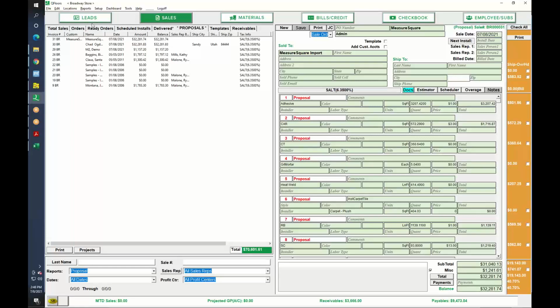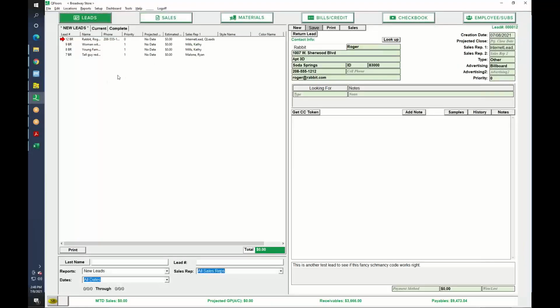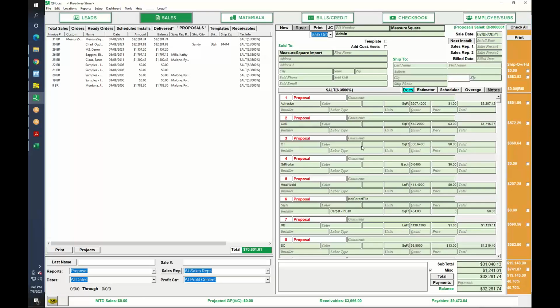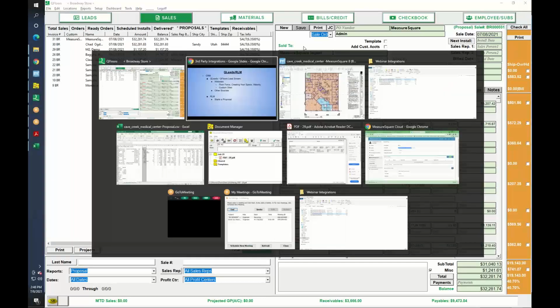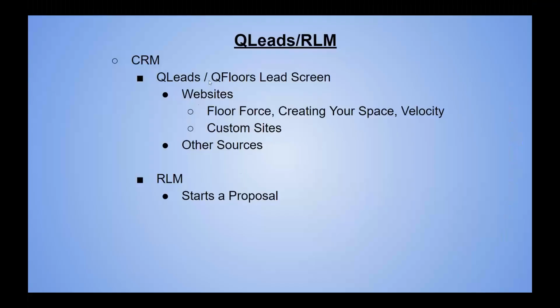The reason it skips the lead screen is because all the things that you would normally be doing on our lead screen, you're doing in RLM, not in QFloors. So it skips that whole process, comes over to this screen, creates a new proposal, puts in the customer name, information, and I think it also puts it into our contacts list at the same time. Okay, so that's what RLM integration does for you.